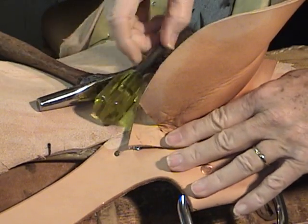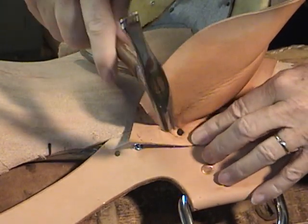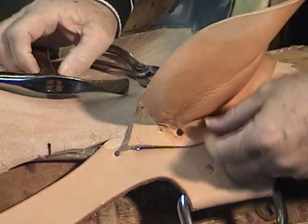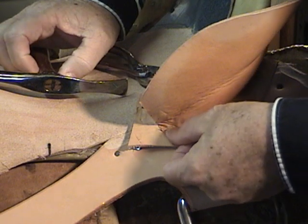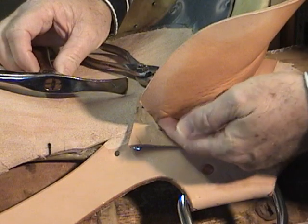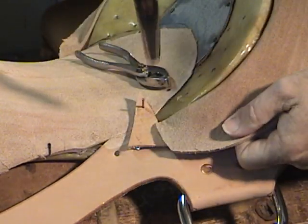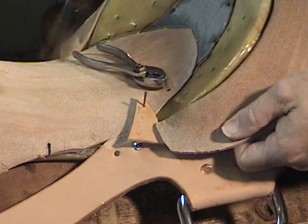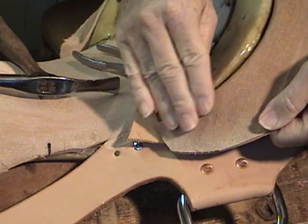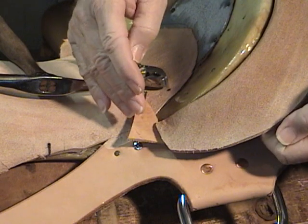Probably just need to hit it with a hammer a little bit, maybe. So I wanted that leather to stay against the candle all the way down to the end of the candle. So now we've got it nailed down. That's just temporary.